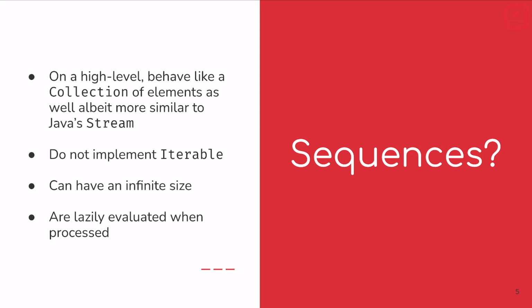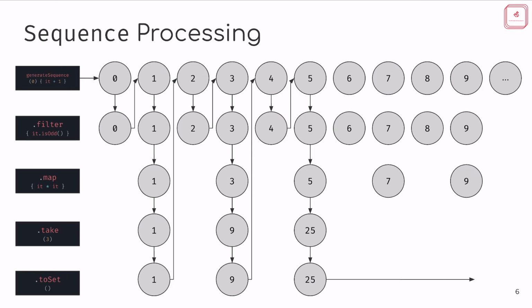Let's check out how the same example that we just saw would now look like using a sequence. So right here, you see almost the same example we saw with the collections, since of course I want to point out the differences between the two. Where we started with the list constructor in the previous example, we now use generateSequence, which is a function that ships with the Kotlin Collections API, which you can give an initial value and then a lambda expression to generate an infinite or potentially infinite sequence of values based on this.